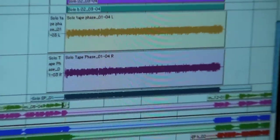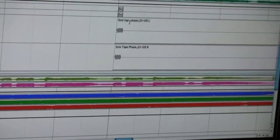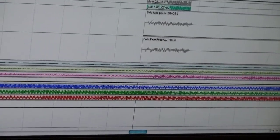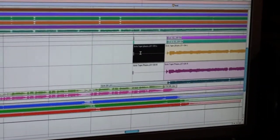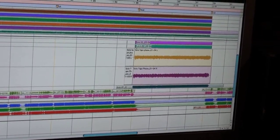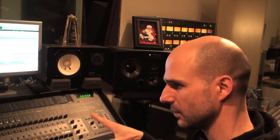So with the distance in between the record head and the repro head, that will end up slowing it down and speeding it up. So what we have here is, I used a little bit of a pop sync, so I recorded that in so I could slide the track back to match, because the repro head ends up about 10 milliseconds off, maybe more. So anyway, this ends up being roughly matched, and then since I'm dragging my thumb on it, the speed of that or the playback of that relative to the original track kind of speeds up and slows down, and then you get whooshy phase and not a modulated phase and not a static flange.